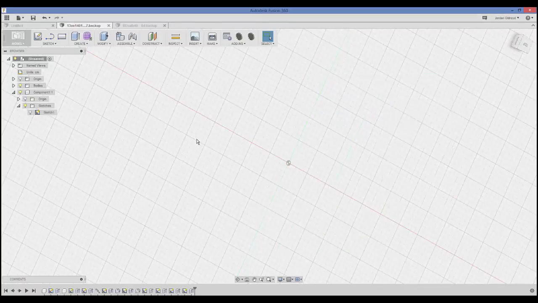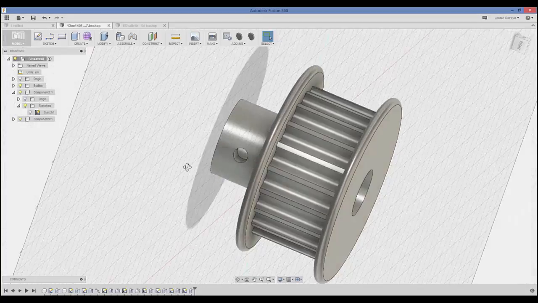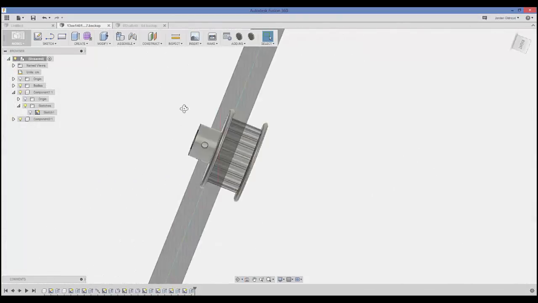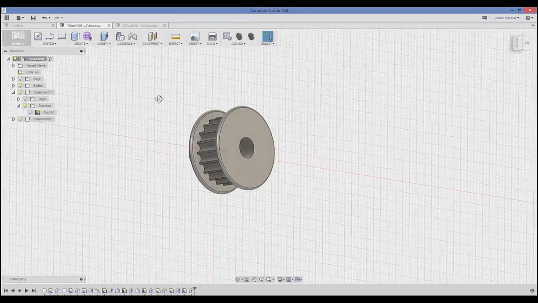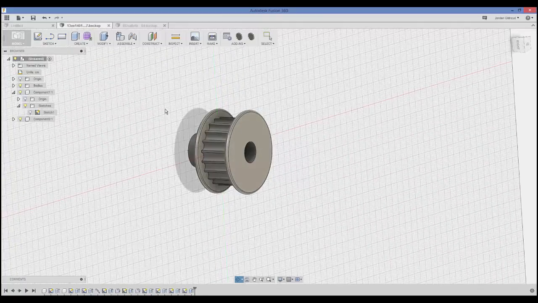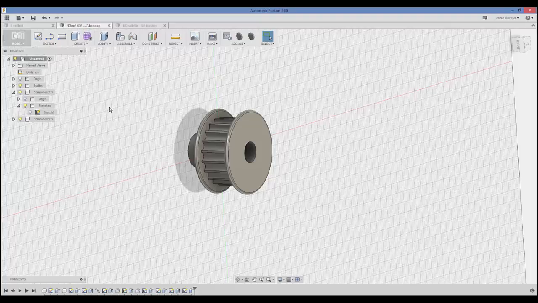So we see that through this I can also create a gear, and the benefit of that is, what if I had an application where we needed several different pulleys or several different gears? Every time a different gear needed a different number of teeth or needed to be a different size, if I just had the graphical interface, I would have to create a new sketch and create a new extrude every single time for the different sizes. But if I have it in code, I could just go through and change that number of teeth in code a lot easier and a lot faster. So the API can be extremely useful.